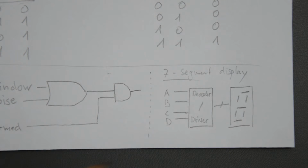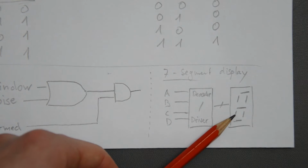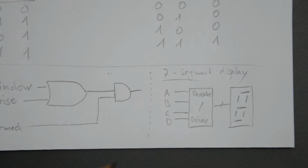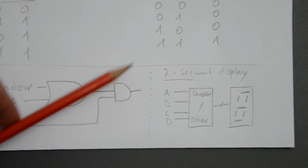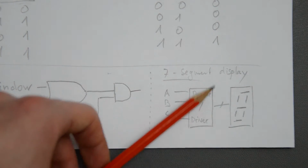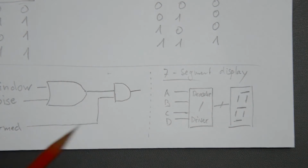Now, for example, if you think about this segment here, I believe this segment should go on when you want to display a 2, a 6, or an 8. But for any other number, it's supposed to be off. So somehow you have to map the binary number that you're applying at the input to these outputs that are driving the 7-segment display. And you do this by hooking together a bunch of these logic gates in a smart way.